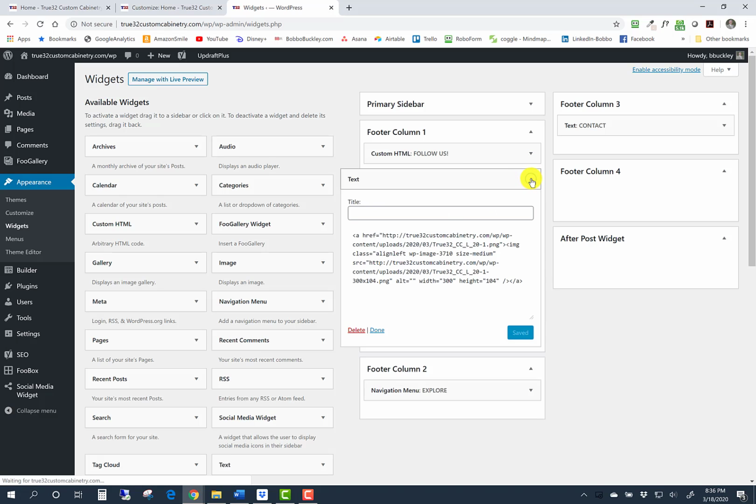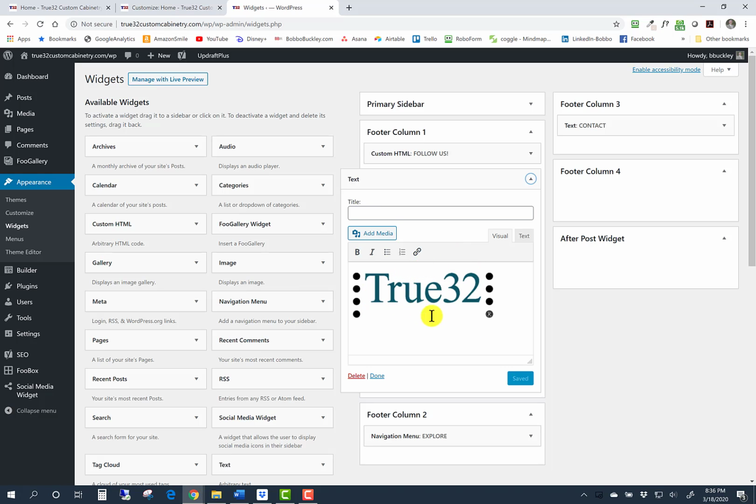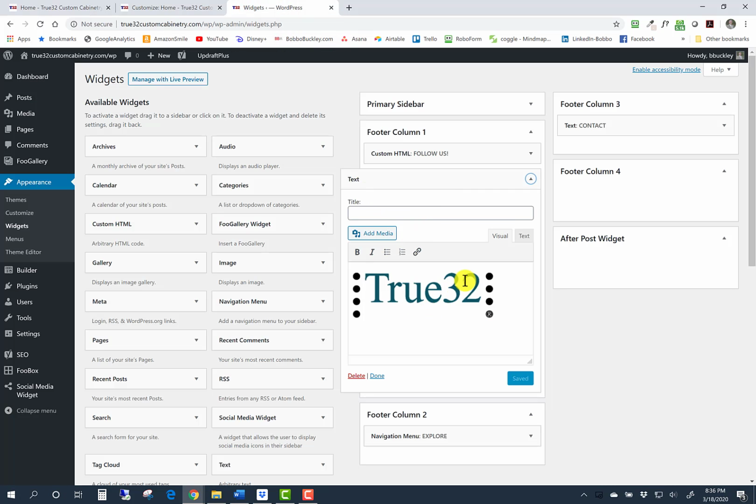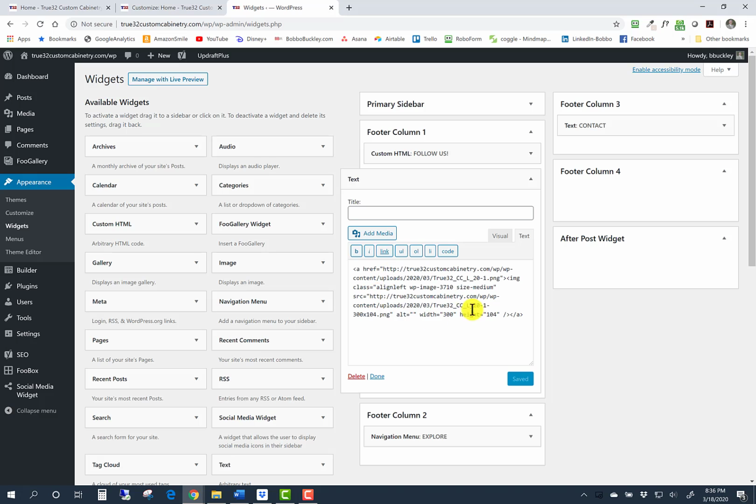Then we have a second text one, and basically all I've done is slide in the media. As you see here, the wording is white and the background in this text box is white, so you can't really see that. Here's the HTML to make that happen. Same kind of thing. We're saying go here when you click on this thing, but here's where that logo lives. You know how big it is. I want it to be 300 by 102.